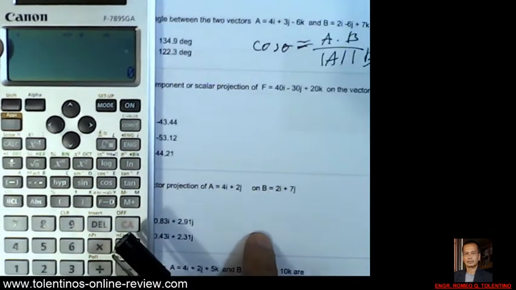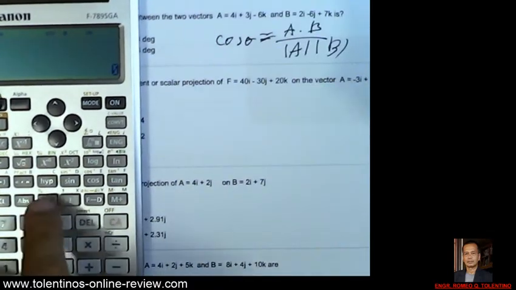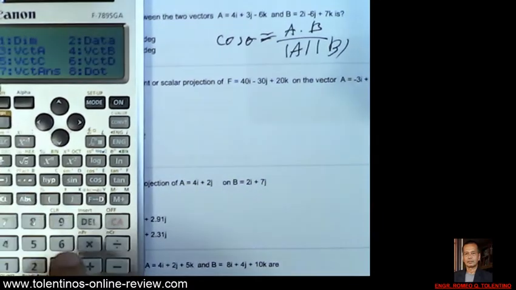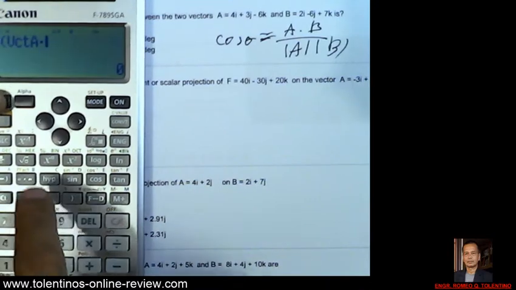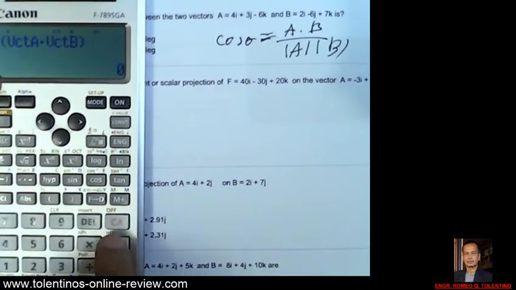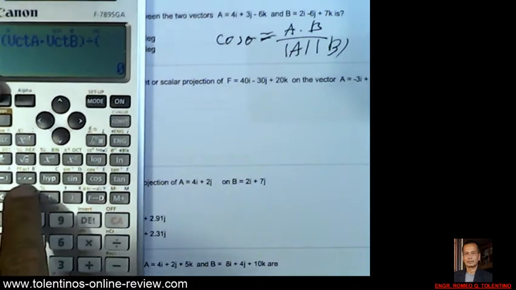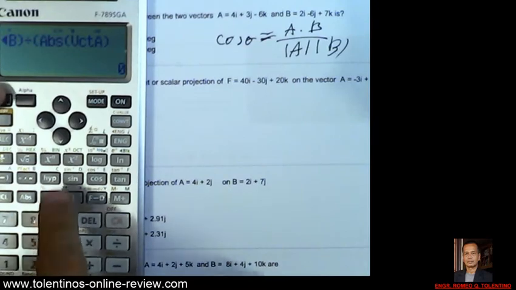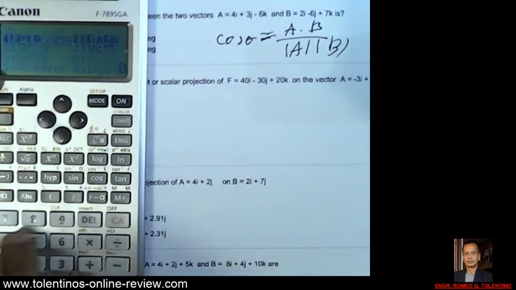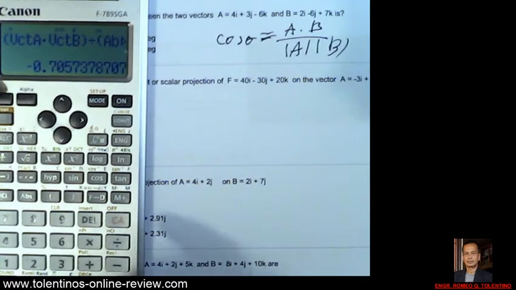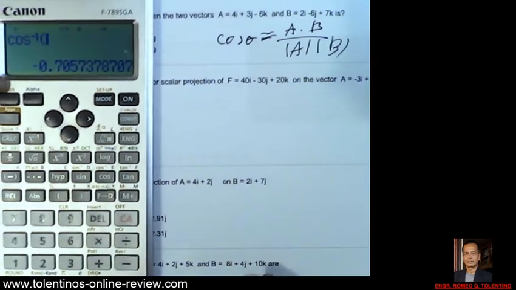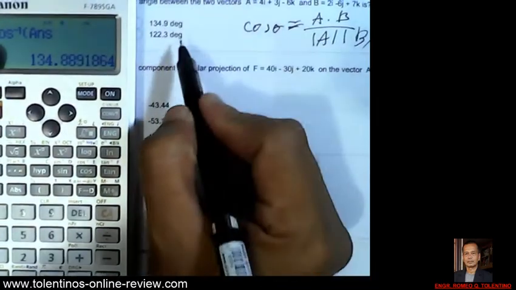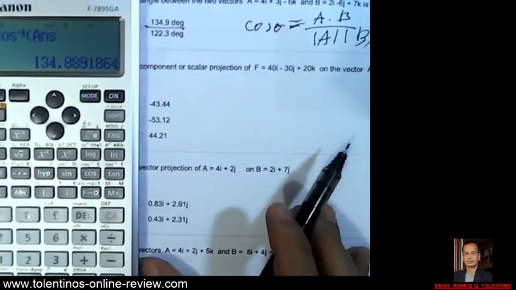So, to get the angle, okay, enter mo yung shift apps 3 dot product, shift apps 8, shift apps 4 divided by absolute value of shift apps 3, okay, times absolute value of shift apps 4 there. And then shift inverse cosine of the answer. The answer is 134.9 degrees. Yan yung technique.